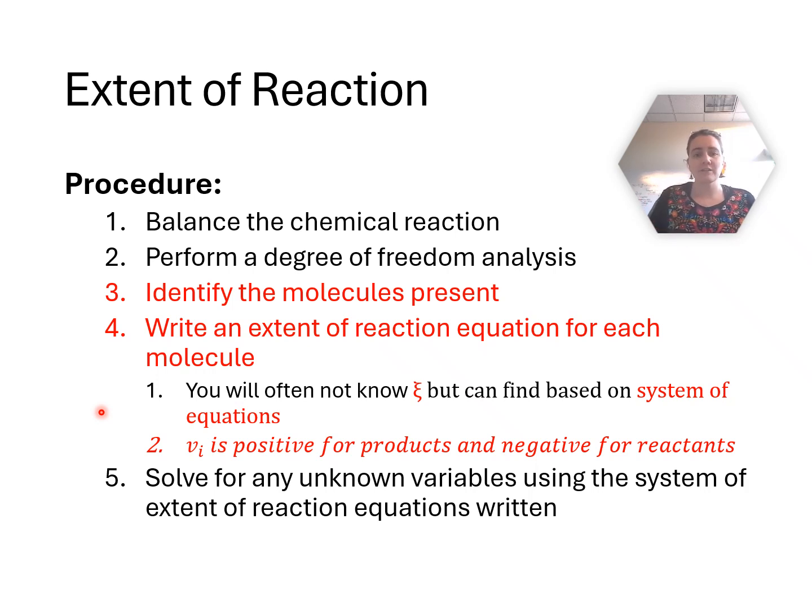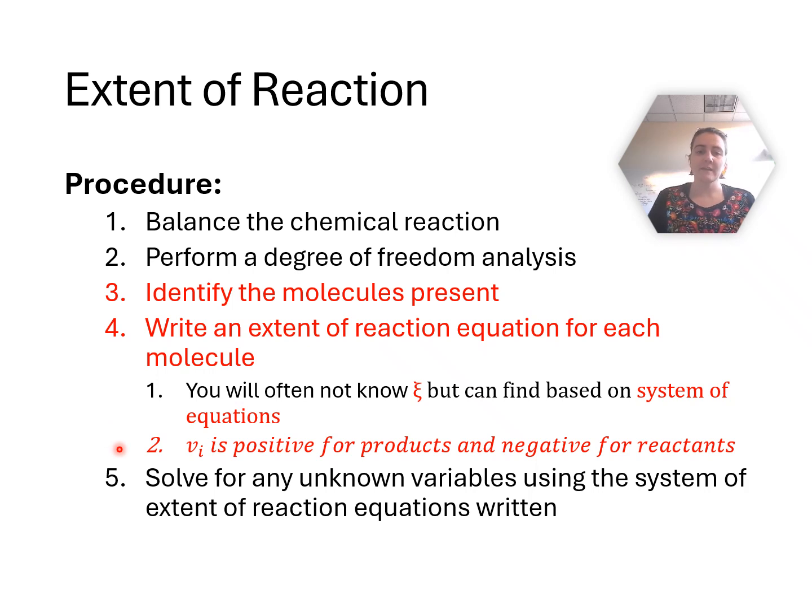And so we're going to want to watch out and make sure that we have an E for every single equation. Okay, now here's one thing that's important that's not on this slide. You have a different extent of reaction for each reaction you have. So if you only have one chemical reaction, you only have one E. But if you have two chemical reactions, you have two E values. So you need E1 and E2. So make sure that you're aware of that. We're going to practice this a little bit in class.